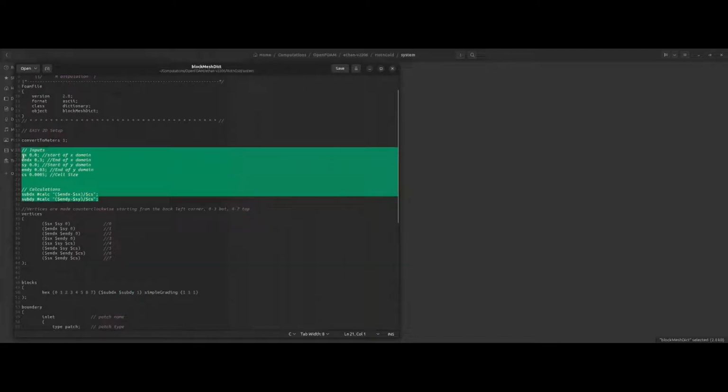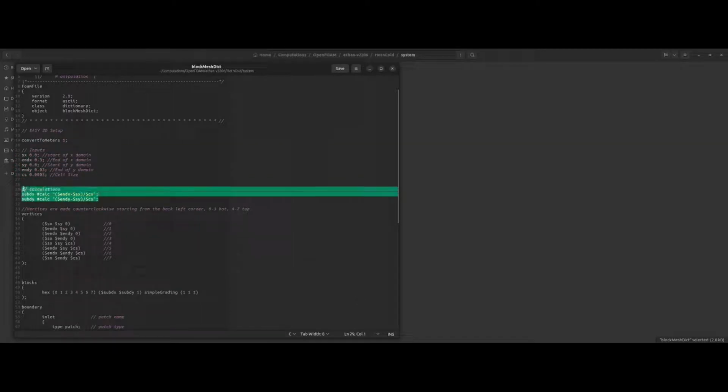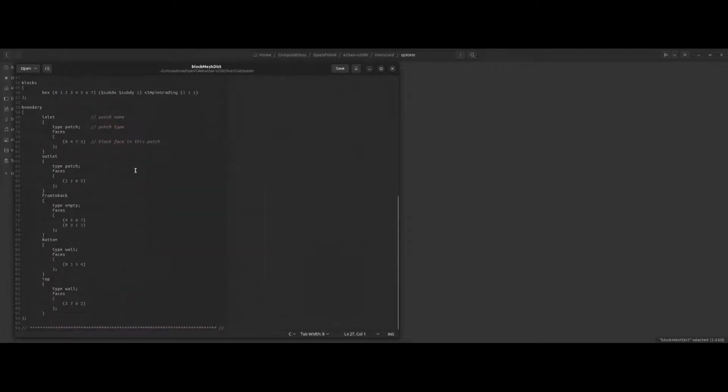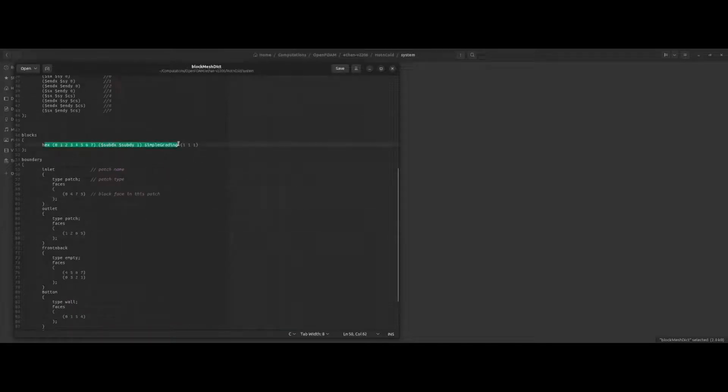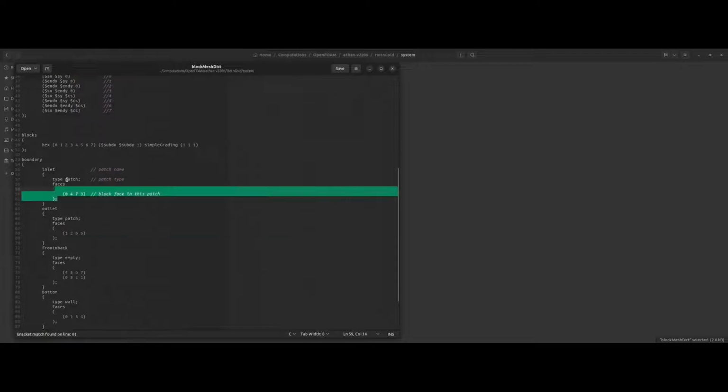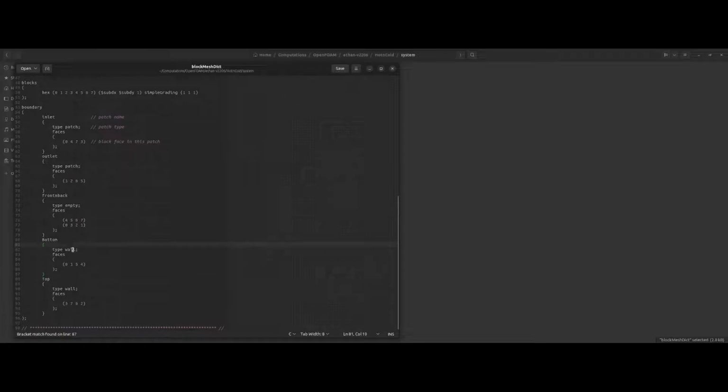These are basically variables, and then a calculation. And you'll notice that the context for OpenFOAM files is very similar to C++, brackets and semicolons. So once your cube is made, you'll take these vertices and make faces with them, and then you'll assign the faces a patch, an empty, or a wall.